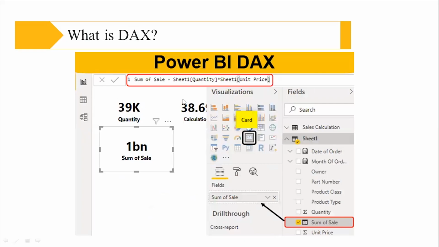So if you see over here, when I started it, I gave it a table name. So the expression started as a table. So basically that expression started as the name of the table or name of the column or calculation that you want to do. And after that, it started with whatever the name of the sheet you are having. So Sheet1 is my sheet name or my table name basically. And here I gave the column name quantity.